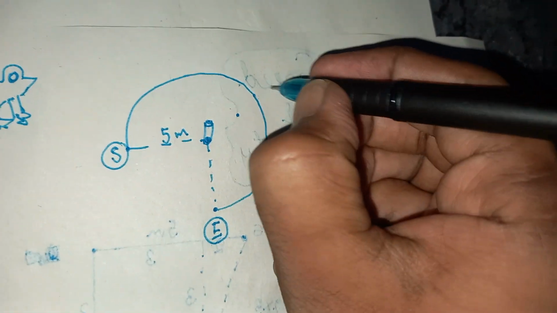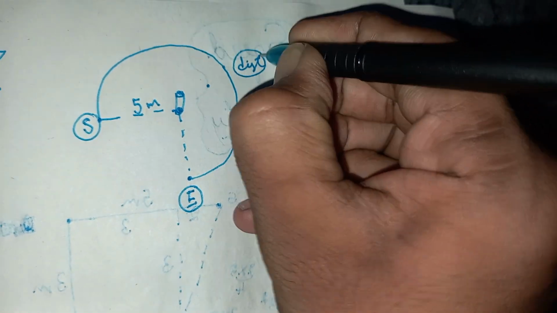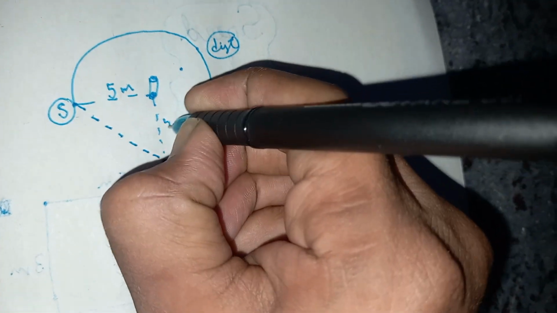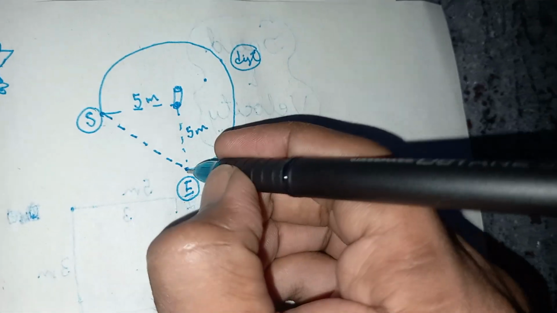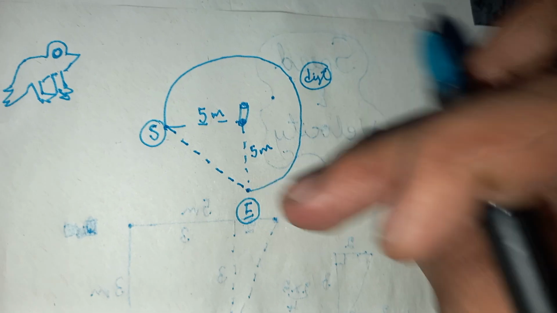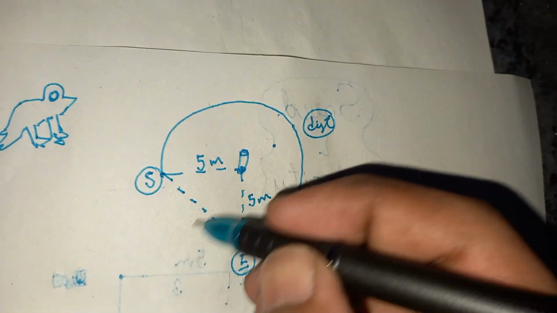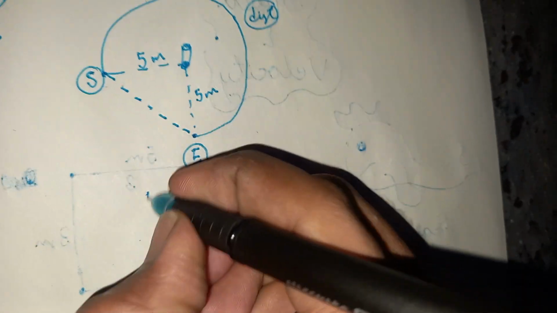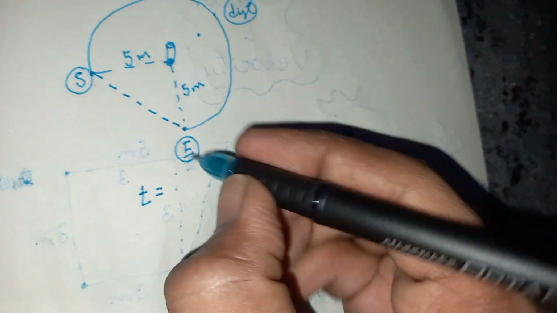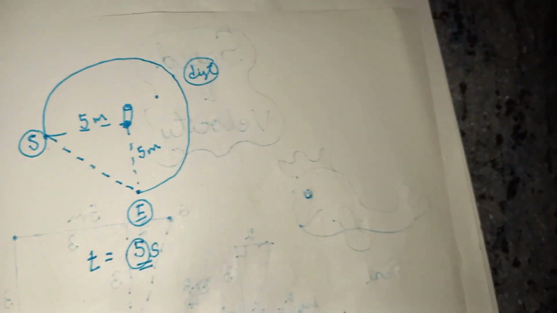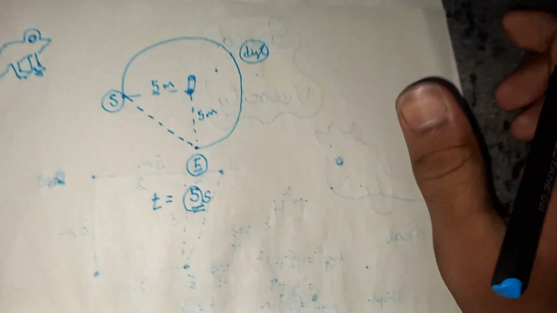You must first find out the distance, and then the displacement, which is the minimum distance between them. Here also the radius is 5 meters. You need to calculate this minimum distance between the starting and ending point, and you can get the actual time. They have given time equal to 5 seconds. It covered all of this in just 5 seconds. Now let's find out the speed. Let's find out first the distance.